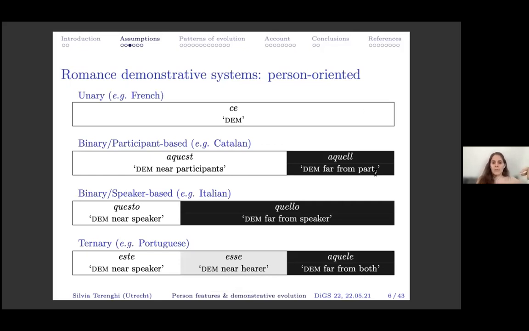And some evidence for this comes from systems such as Catalan or Portuguese, because a distance-oriented approach here couldn't really capture the relevance of the position of the hearer in the choice of demonstrative form. So if you think of aquest in Catalan, it's this near the participant. So even if it's something not close to me, but just close to my addressee, I'm still going to use the proximal form, so aquest. And even more so, this is the case for Portuguese, where we have esse, which is that near you. So the hearer-related domain is contrastively expressed.